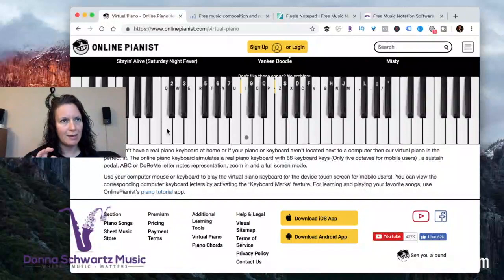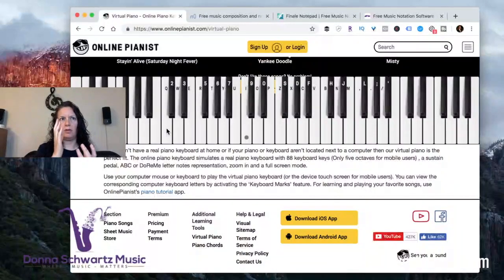So the key, no pun intended, the key to remember is that you have to start counting from the note that you're starting from. Let's say I wanted to do it in the key of D, all right? So the key of D has two sharps, F sharp and C sharp. And I wanted the third interval in the key of D. All right, so here's my D right here. And I wanted to get the third. So we have D, E, F sharp. So it's going to be here to here.